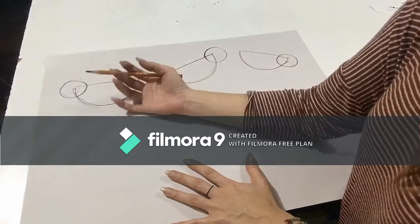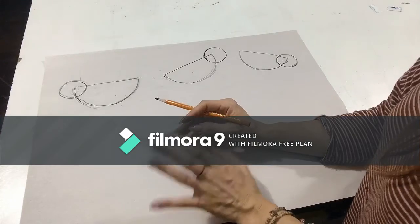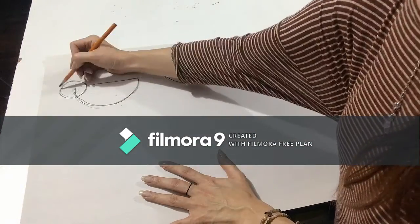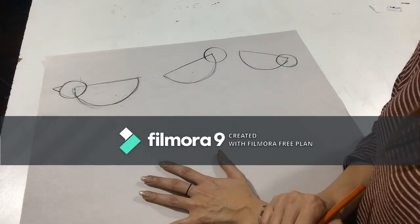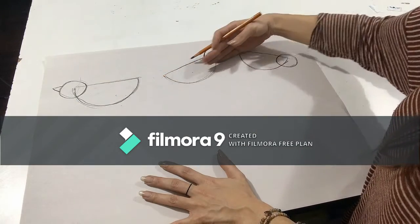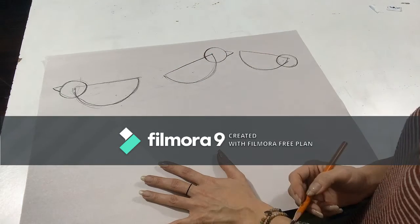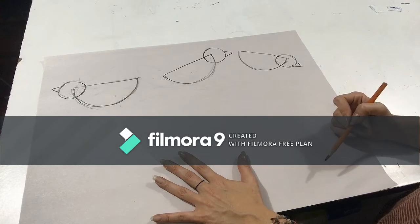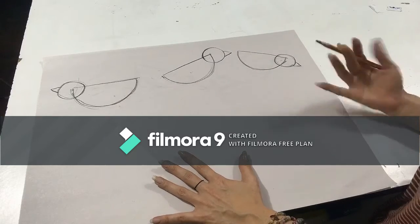Now, depending on what you do with the beak, which is going to be just a simple triangular shape, you can make the bird look up or straight or down. So for this one, I'm going to put it maybe a little bit like here. See, a simple triangular shape. So he looks like he's looking up slightly. For him, see, his body is looking up a little bit, but I'm going to make him look straight with the head. Now, so he's going to keep looking down. Okay, now we can put the detail like the eye so that we're done with the head.